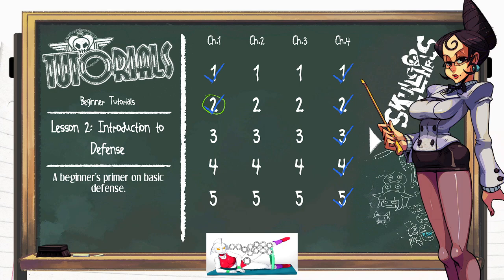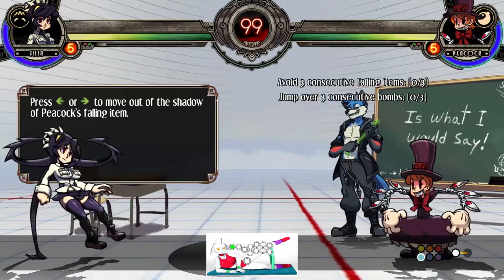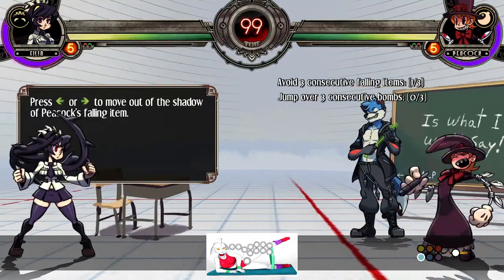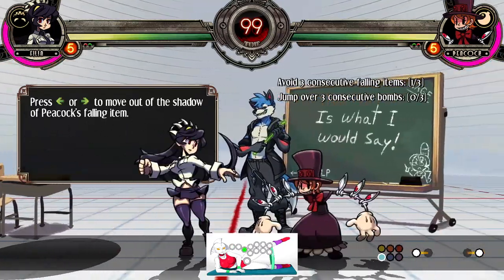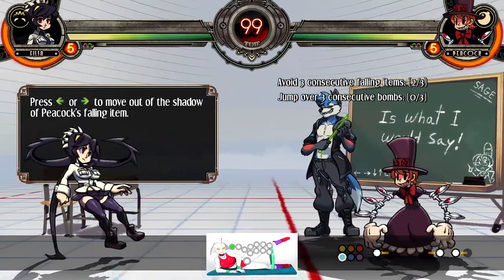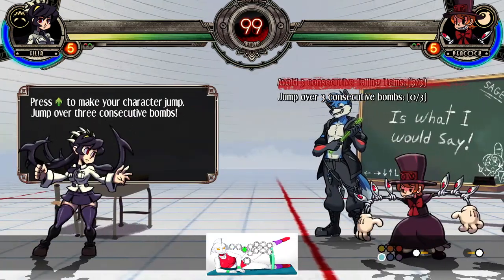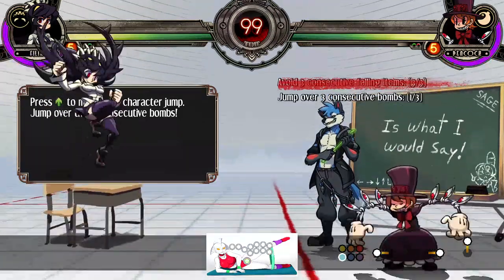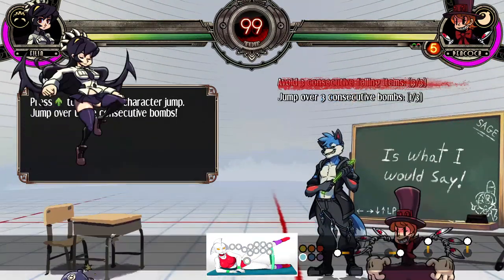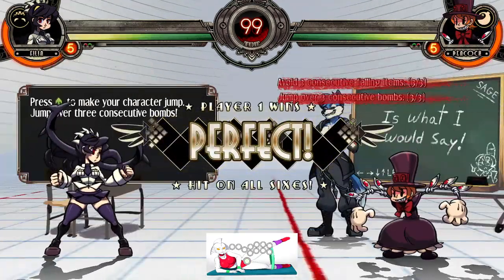I haven't done the first three chapters of the tutorial since basically the game came out, so let's see how it goes. Let's move around. The easiest thing to do, just move. All fighting games have this tutorial. It might seem a little redundant, but if it's your first fighting game, it might be good for you to just see what does what.